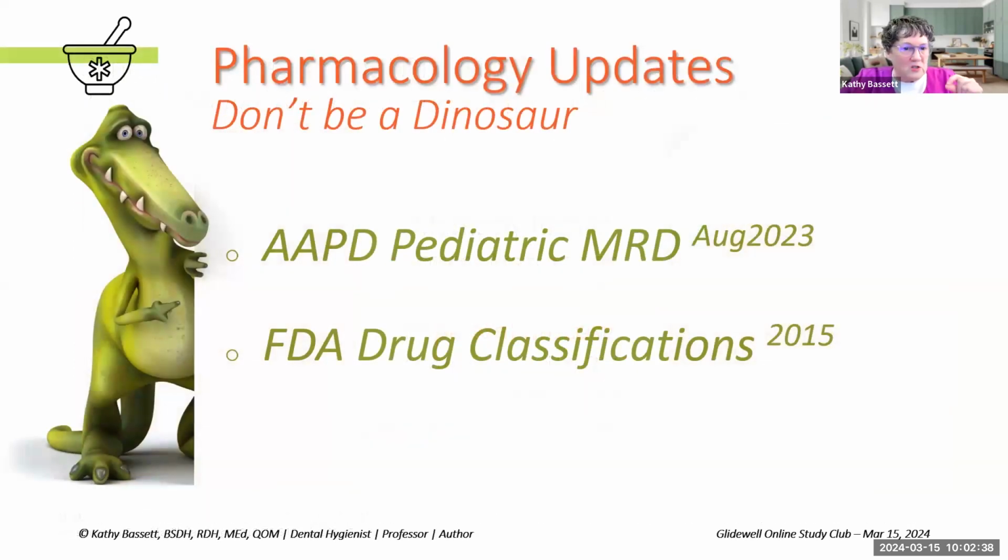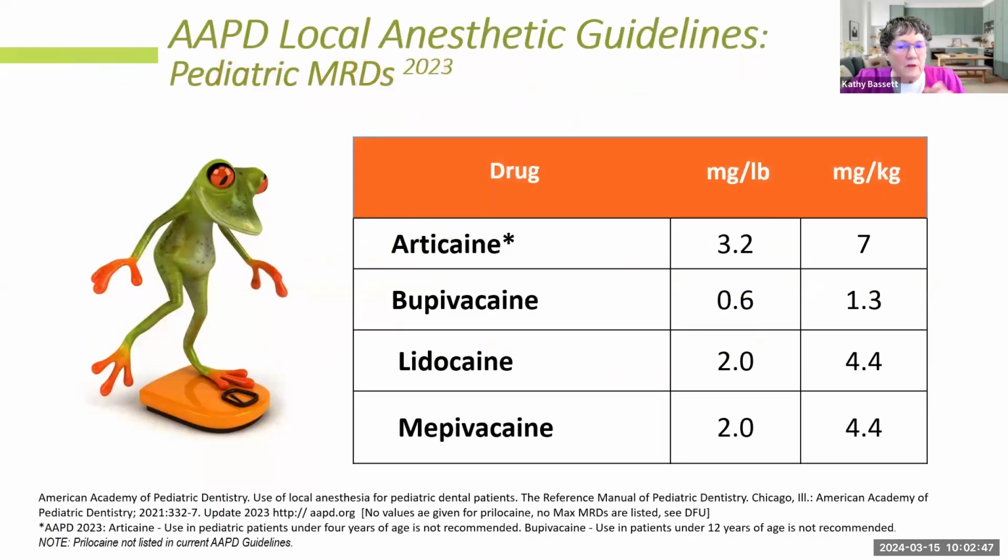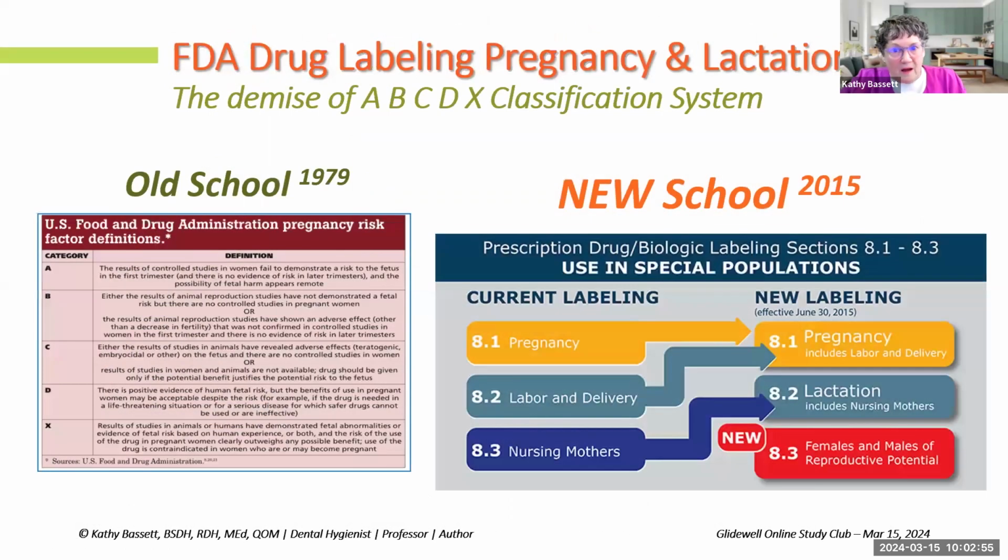And I have just two more things I'd like to point out here. Just reinforcing, please, if you don't already have them, hop online, use that QR code and grab this table for pediatric drug doses. The other thing I just want to put in the update your information category is, if you don't know this, that in 2015, the FDA repealed all of the ABCDX drug classification categories.